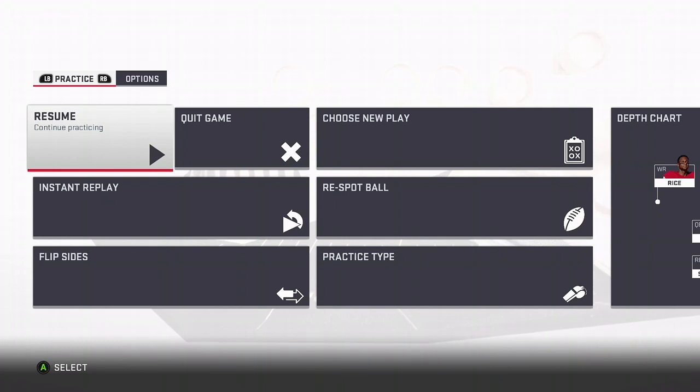So that's a play that I've been liking a lot, using a bit of 4.6 speed and messing around in Madden at the end of the year. So thanks a lot for checking out this video. Give the 4.6 speed another try. I'm sure you've got some awesome CBs that you can throw in there, and yeah, have some fun before the game ends.